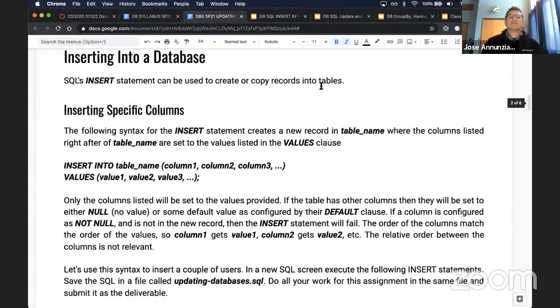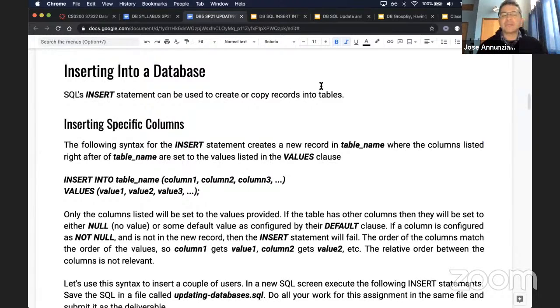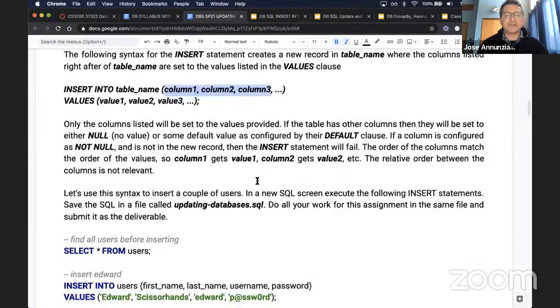The first part that you're going to learn about and practice is inserting new data into a database. There are a couple of different syntaxes for inserting new data. One of the simpler ones is this syntax, where you say you're going to insert data into a particular table, and then you list the columns and the values for each of those columns. You need to make sure that the order of the columns matches the order of the values, and that the data types of the values match the data types of the columns listed here.